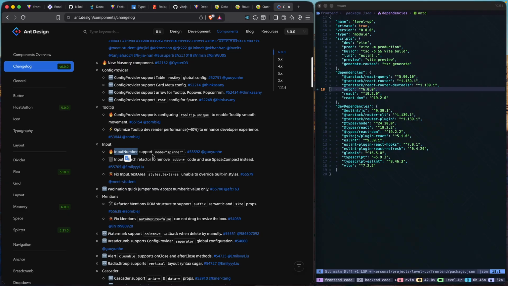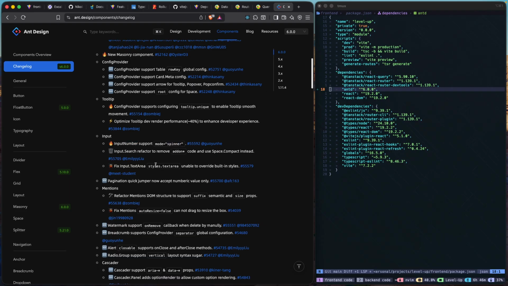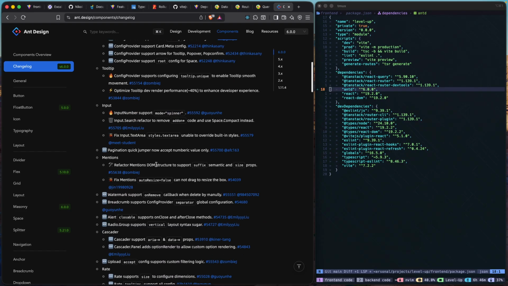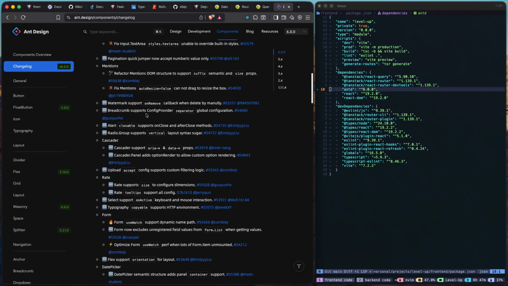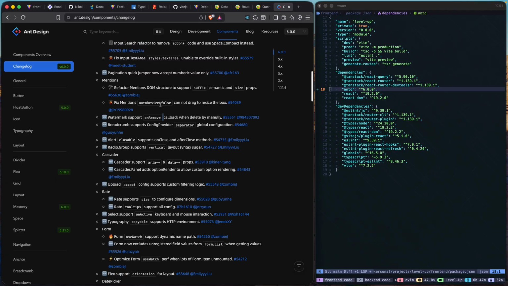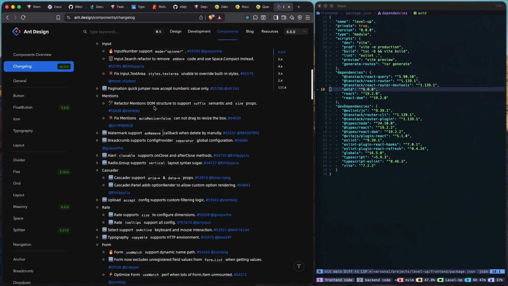Input number mold spinner. Huh. Interesting. Okay. Search refactor. Okay, fix. Watermark support on remove callback. For what?